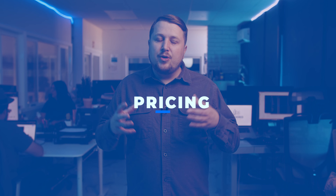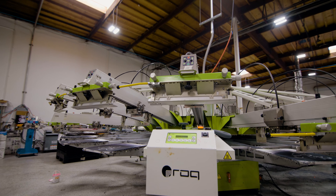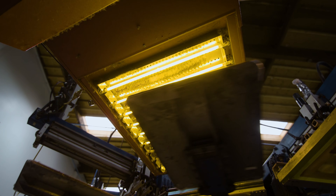The first thing we're going to discuss is pricing. When you first start a shop, that is the thing you're only looking at — how much is each machine, who's going to finance me? You've got to figure out what's going to be best for you: how many colors you should get, how many flashes you should get. All these things are crucial.